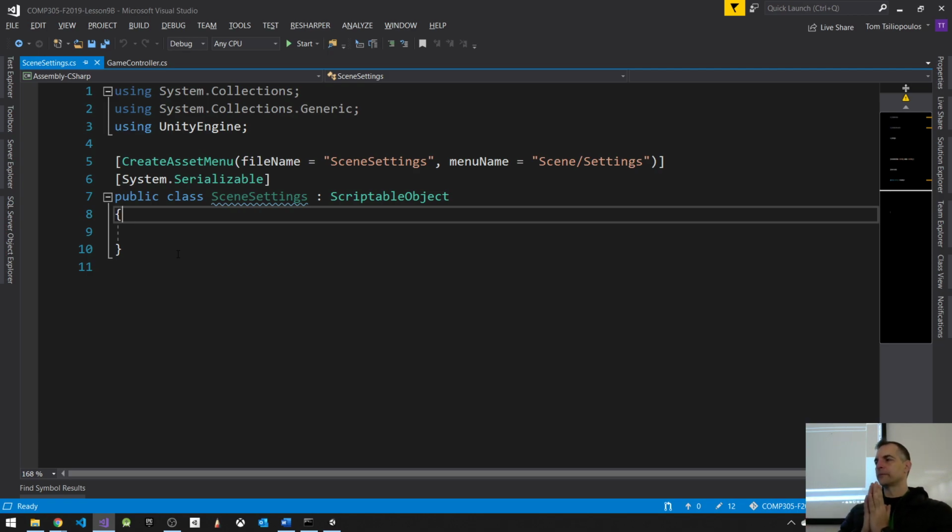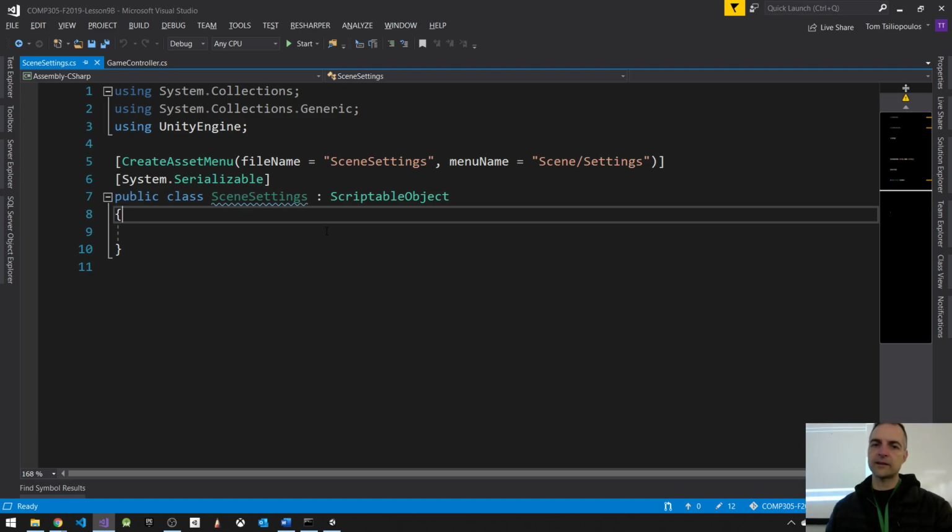Okay, so what do I want to do? I want to take all my settings for that switch case that affect every single scene, and I want to put them in here as properties that I can modify later. Does that make sense? I want these scriptable objects to be something that I can see in the editor and modify live, as opposed to modifying them in code. Modifying them in code means they're hard coded. I don't want anything to be hard coded. I want to be able to modify these settings on the fly if I want. Okay, one step at a time.